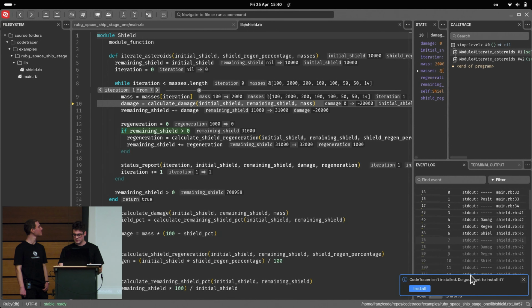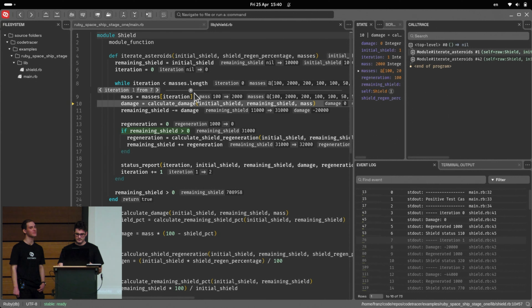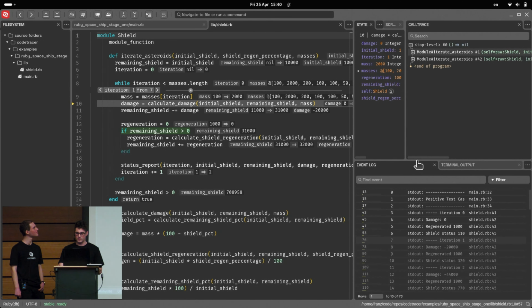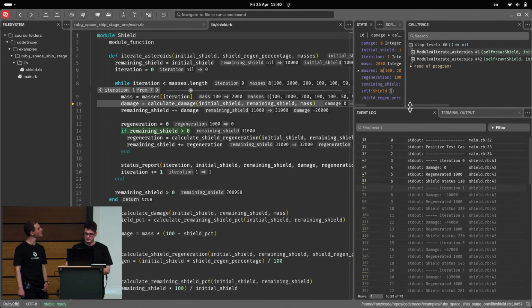And if you pay close attention to the bottom right part of the screen, we see that actually there's something reacting to those jumps. And this is what we call the event log. The event log is a list of every one of your program's interactions with the outside world.